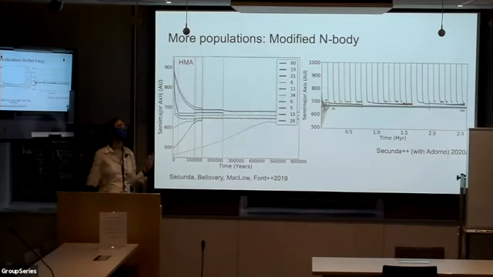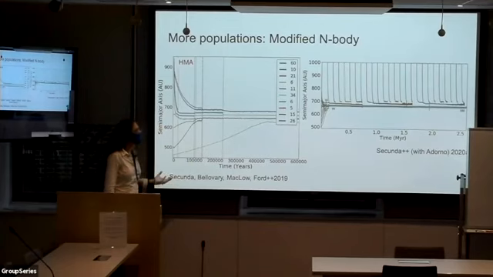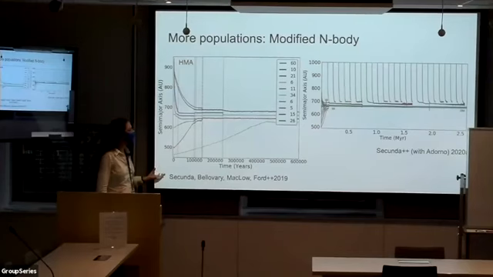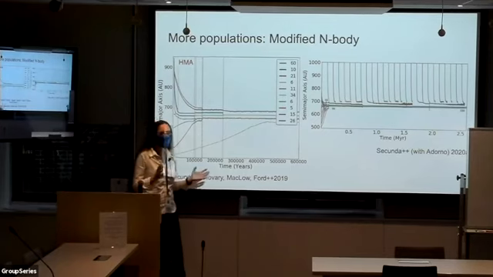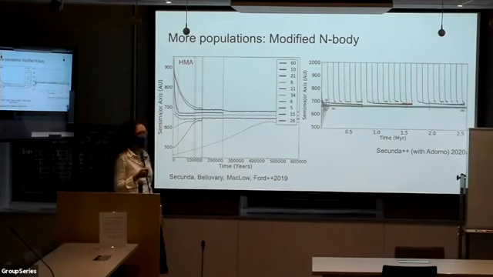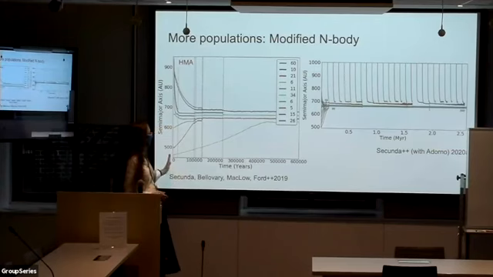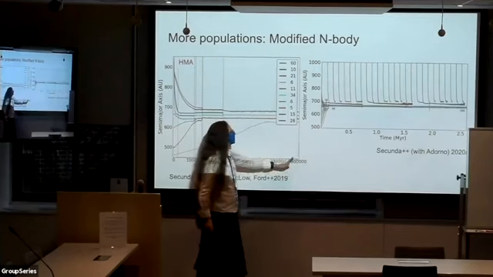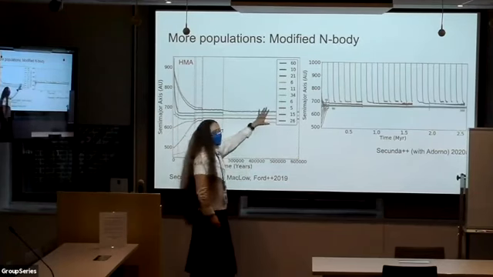So I referred earlier to the idea that we have a modified N-body code. This is work done by Amy Secunda, who's a grad student now at Princeton. She set up a small number of 10 solar mass black holes in a small region around the migration trap. She let the objects interact gravitationally, and then we analytically put in the migration torques and also turbulence and some other disk effects, but there's no back reaction on the disk. You turn the disk on, and very quickly, within 600,000 years, they settle into some stable configuration. This particular simulation was run for 10 million years, and nothing changed here.